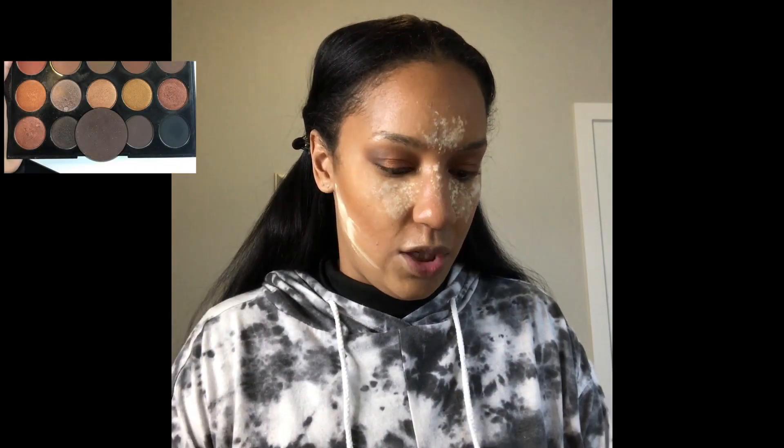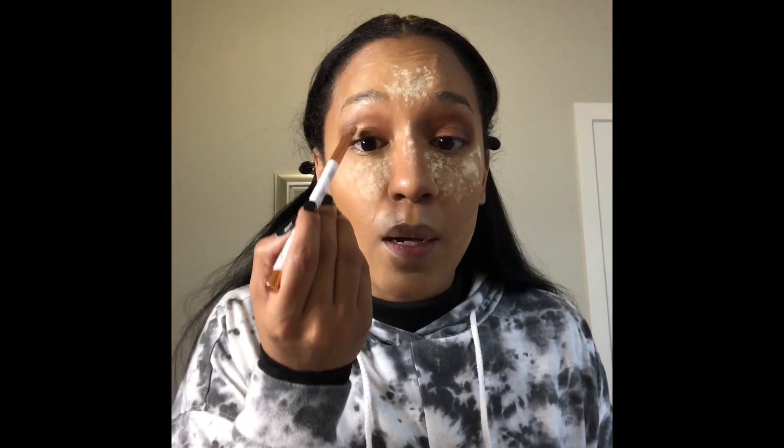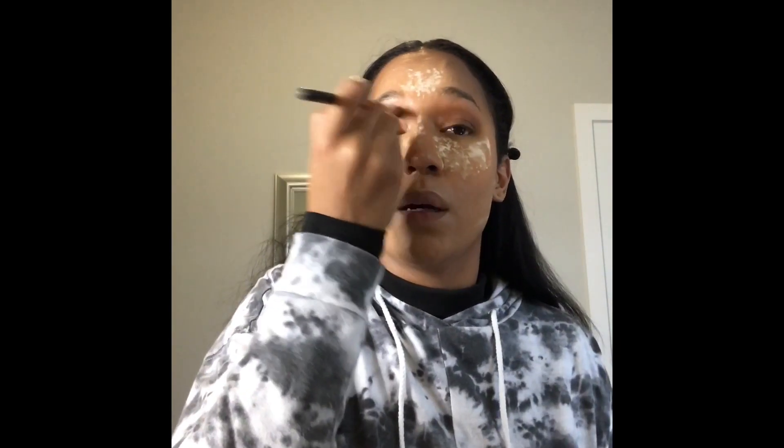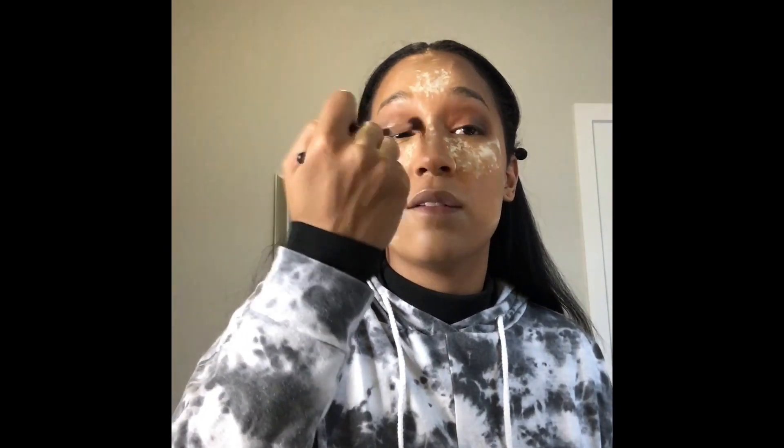To blend the copper shade into the darker outer area, I'm going in with a smaller glitter brush, spraying it, and then using the Suede shade — a dark brown shimmer — placing it where the two colors meet to blend them together. Now going back with a medium blending brush, I'm using that orange-looking shade called Layered, blending out the top because I love this color and want it to pop. I'm holding the end of the brush and using circular motions without pressing hard to avoid any harsh lines.